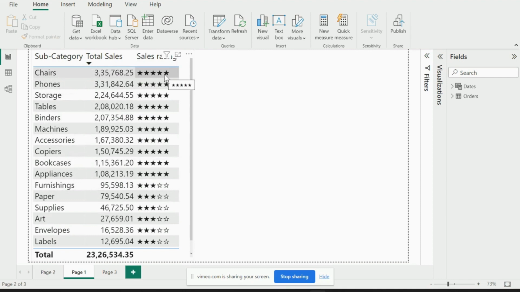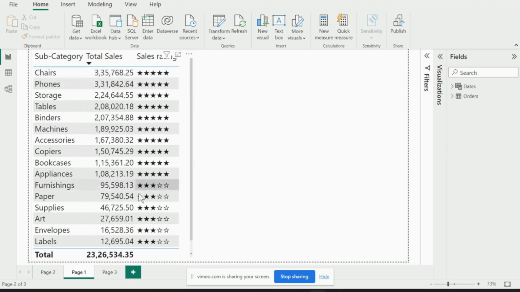What are the different elements that we are trying to focus on here? The first part of my understanding is that first we need to get this particular character being created, so that I can provide this star rating against my total sales value.